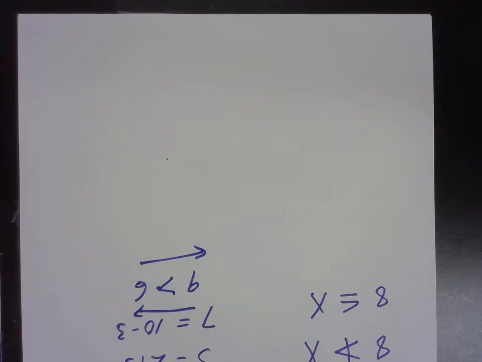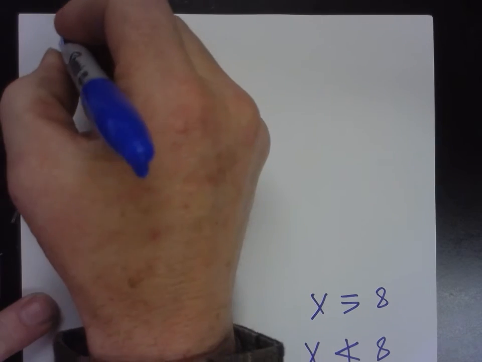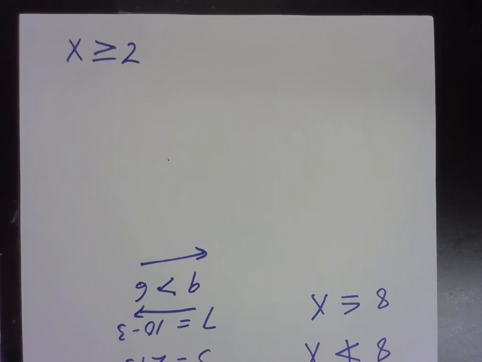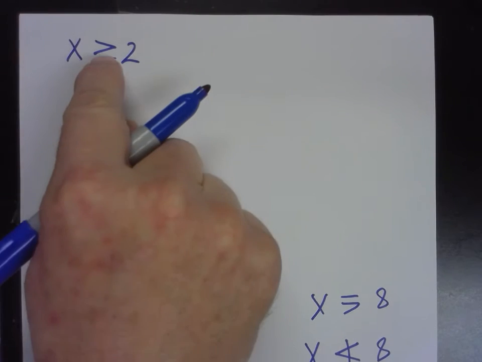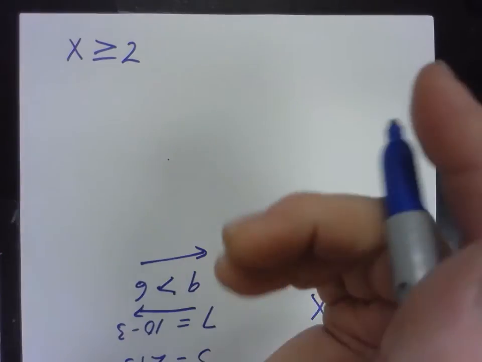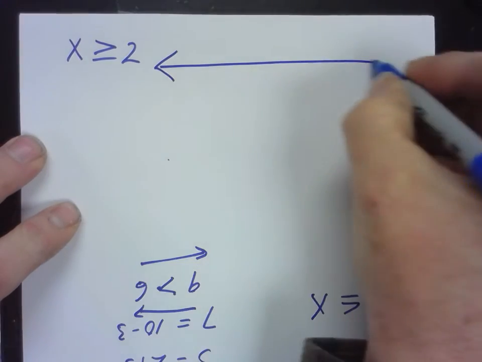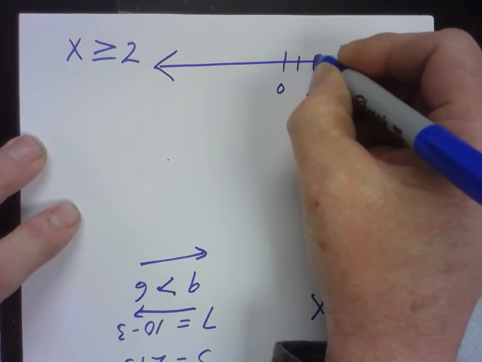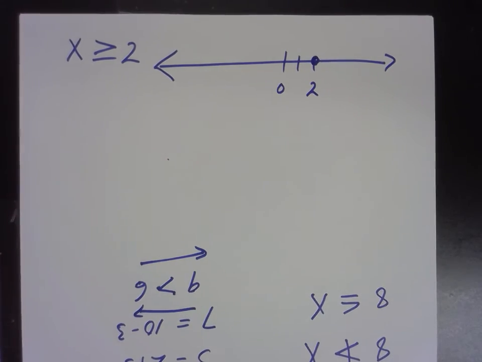What we're going to start off doing is simply visualizing what these symbols mean, what these inequalities mean. So when I write something like this, what am I talking about? x is some number, we don't know what it is, but we do know that it's greater than or equal to 2. And we can graph this on a number line. So we can come up here at 2, I can put a dot at 2, and then I can think, okay, where are the numbers on the number line that are greater than 2?